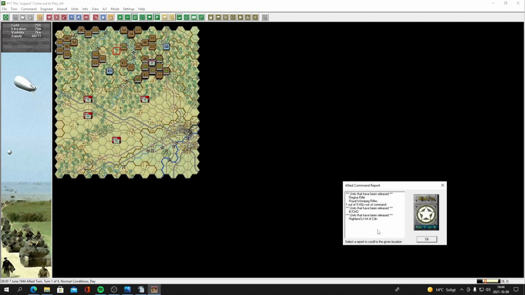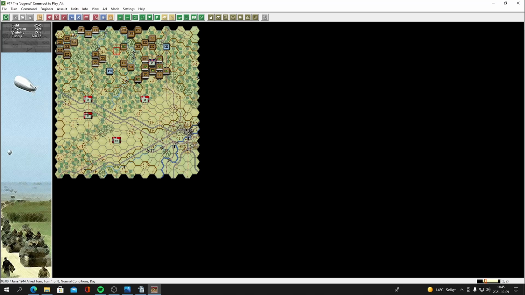Boom. Okay, units that have been released: Regina Rifle, Royal Winnipeg Rifles. 1 out of 5 headquarters out of command. Units that have been released: B something. Units that have been released: Highland Light Infantry. Okay, 1 of 8. It's only 8 turns. So, very small map here.